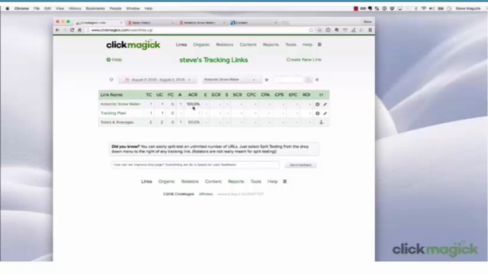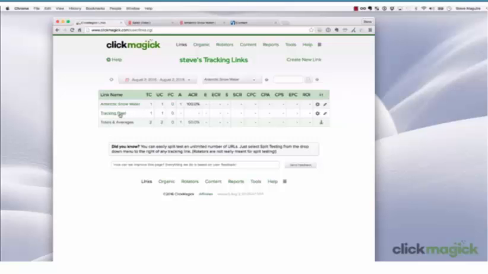Now, as an aside, sometimes when I'm testing my pixels, I don't get the conversion numbers that I'm expecting, and it's almost always because I visited the page before with a different tracking link, and the conversion is being attributed to that tracking link. That's just something to keep in mind if you're not seeing the numbers you're expecting while you're doing your testing. So just to complete this example, let's go install this tracking link into our opt-in page.